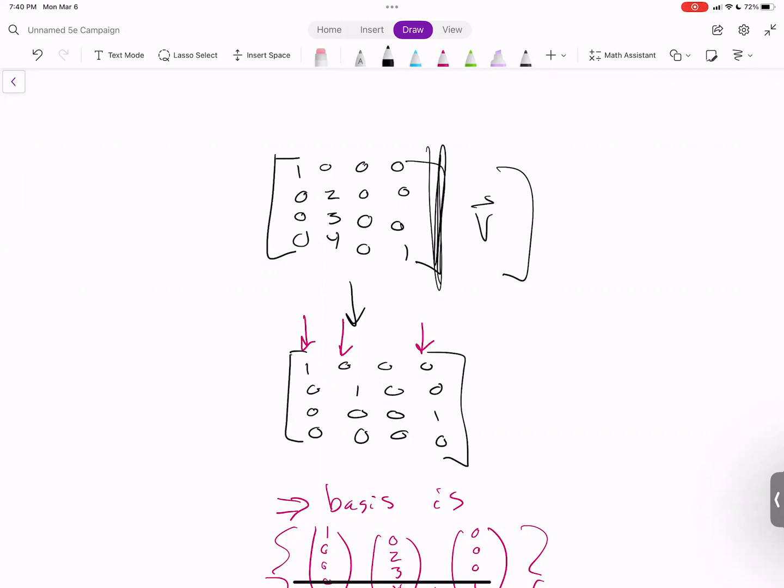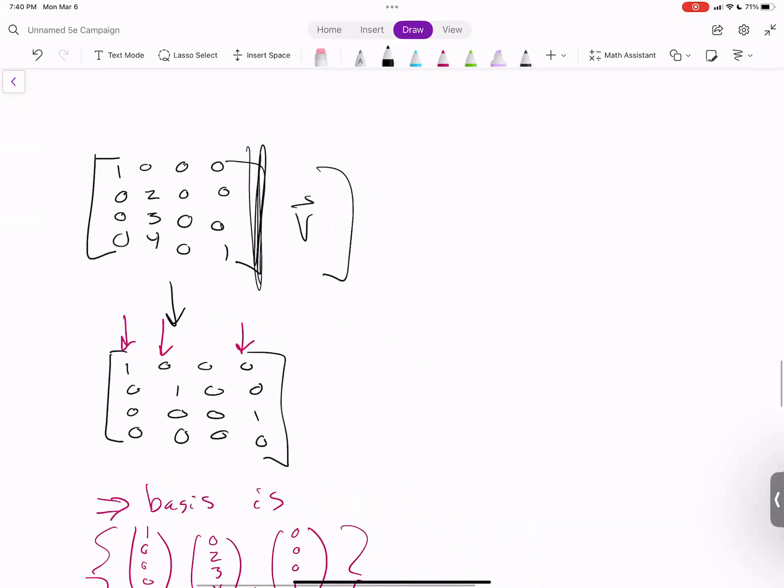Other questions on this? If you row reduce it and it's consistent, then it is in the column space. Anything else on this? Why would you augment it with the original matrix? He asked, why would we augment it with the original matrix as opposed to the row reduced one?